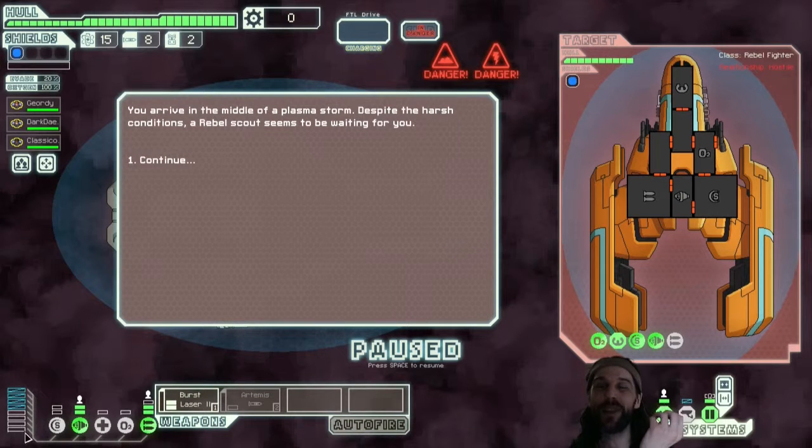If it is halved, you are down to the essentials, and the game expects you to win a fight against... Oh my goodness, let's have a look at their... What? This is ridiculous! Okay, so the event description says, you arrive in the middle of a plasma storm. Despite the harsh conditions, a rebel scout seems to be waiting for you. And they are affected by that too.